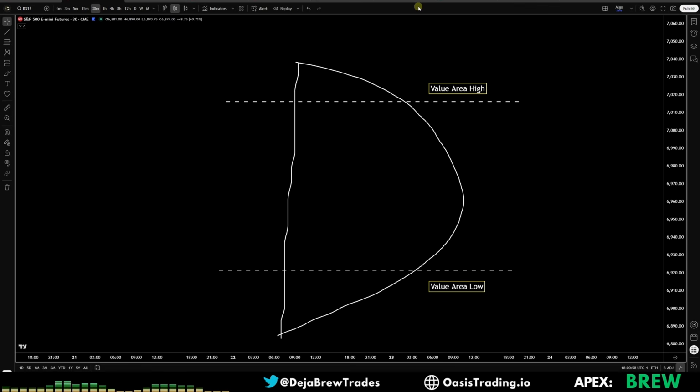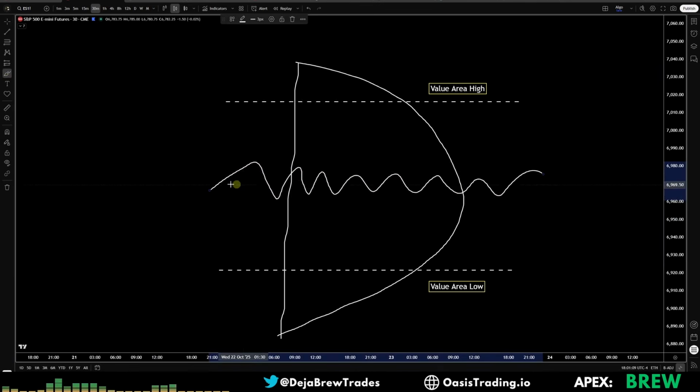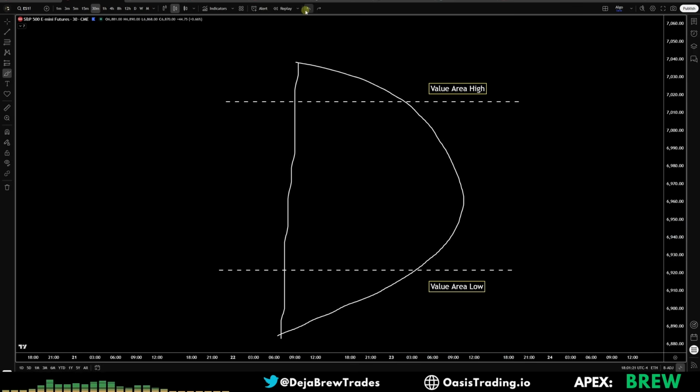Typically, a D shape is a very standard bell curve, right? Where the volume falls off towards the high, the volume falls off towards the low, and you have VWAP chopping around the middle where the POC is in the middle, right? Sometimes the POC will be a bit imbalanced, where the POC will be towards the value high or the POC will be towards the value low, but normally it's pretty much a bell curve, right? So when we're trading and we understand this market, we understand what is happening in this market. It's ranging back and forth, right?